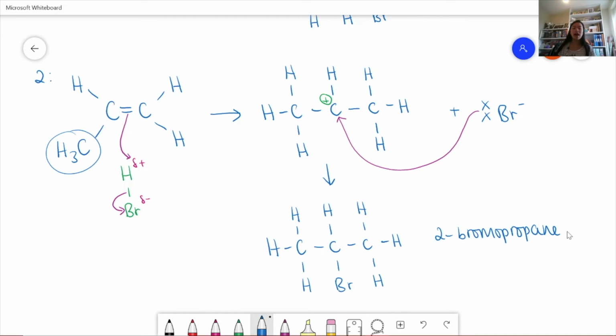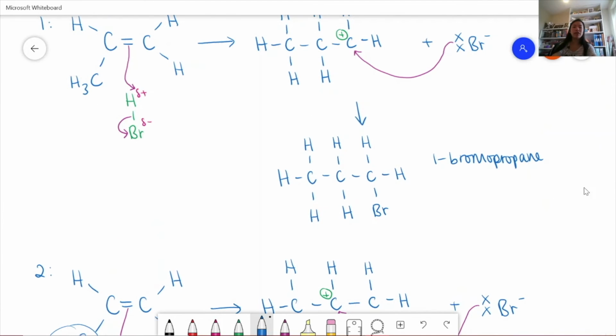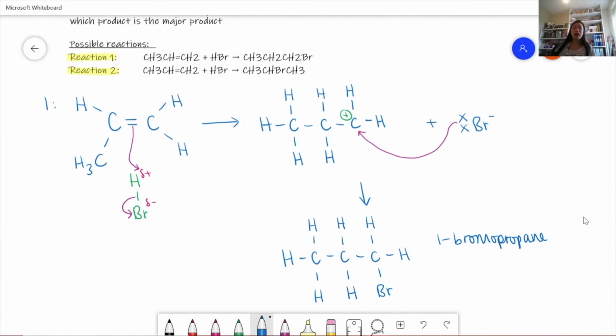And so now we have to look at which one is the major product. If we go back to the first reaction, there's something really important that we need to have a look at. So the carbocation which is formed is actually what we call a primary carbocation. And that's because on this carbon with the positive charge, there's only one alkyl group attached to it because the other two things are hydrogens and they're not alkyl groups. And so we call this a primary carbocation. And this is really important to remember.